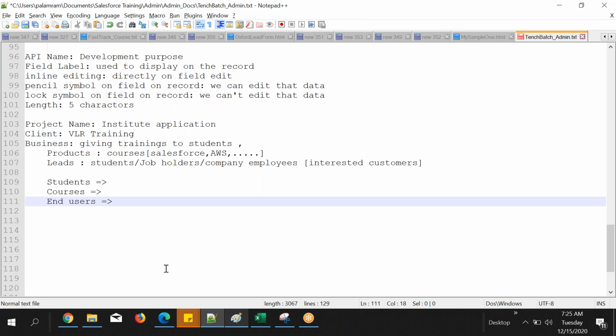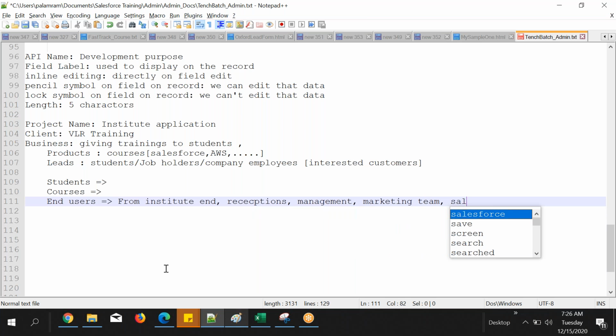From the institute side, reception, management, and marketing team, sales team, whatever it may be. Instead of sales team we are using receptionist here. These teams are going to use the application which you implemented.